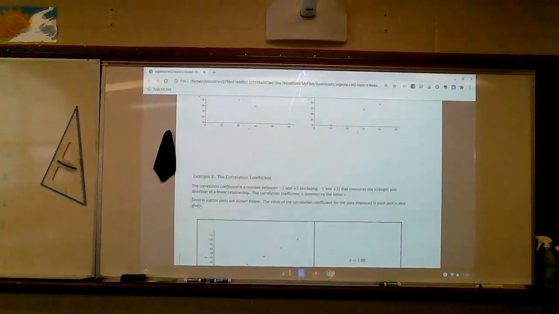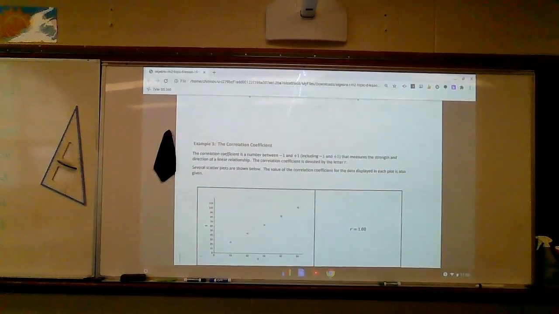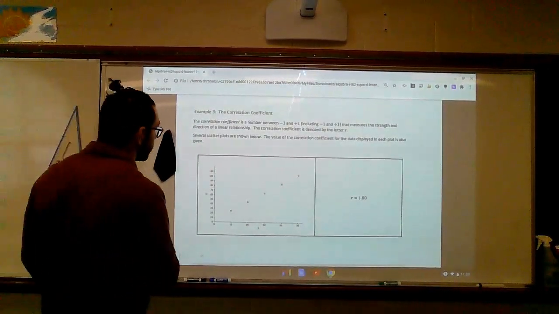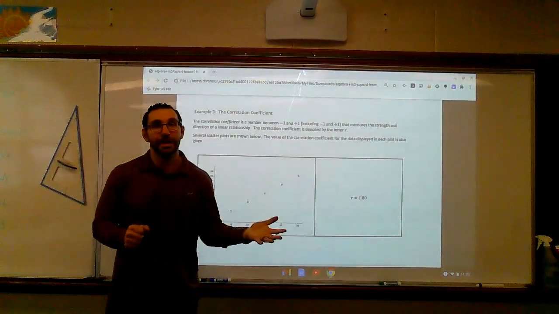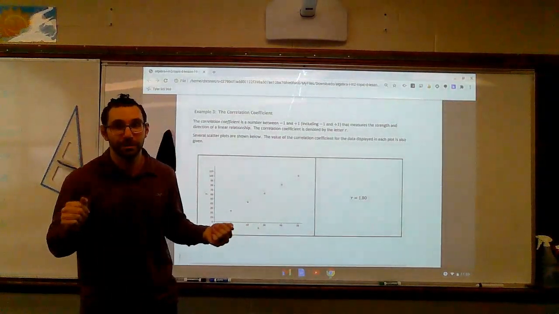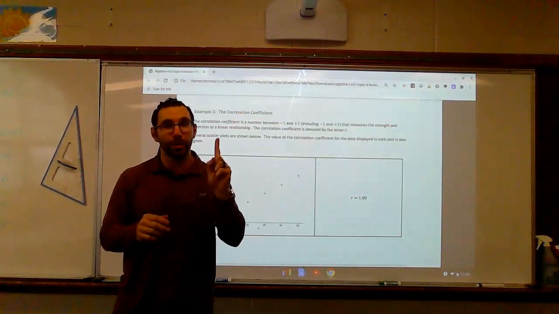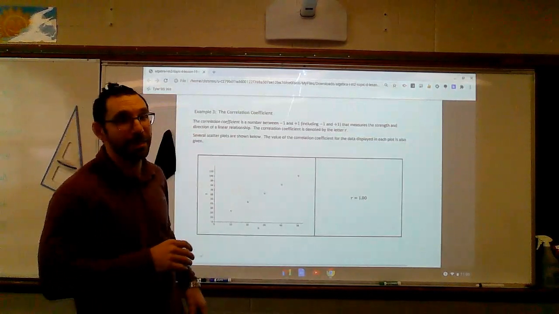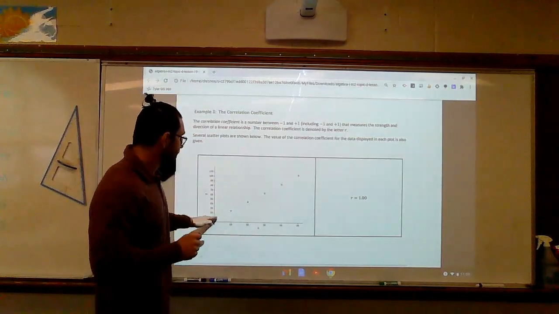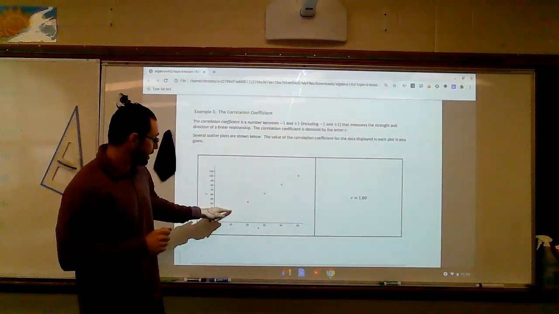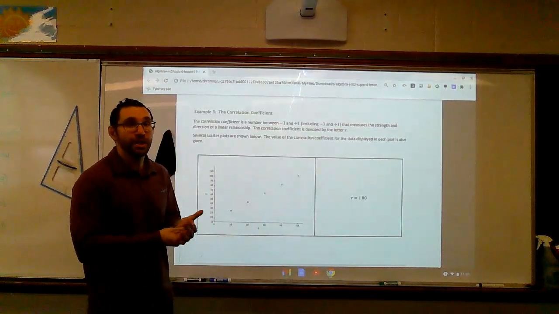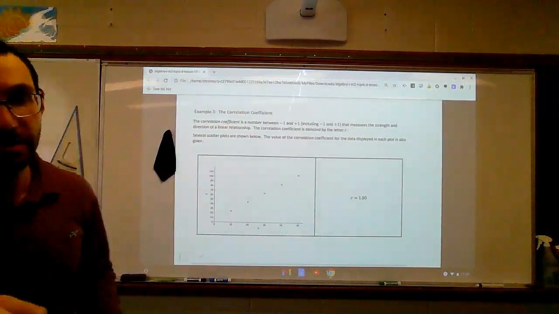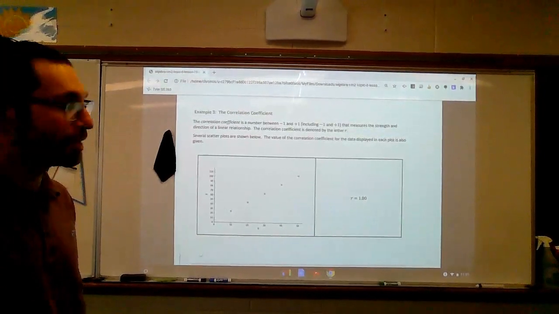So we use what's called the correlation coefficient. The correlation coefficient states that R, which is what we're going to call the correlation, can be anywhere as low as -1 or as high as +1. For strong relationships, we want a 1 or we want a -1. Negative correlation coefficient just tells me about the line, whether it's negative or positive. This is linear. I mean, I can draw a line through all of those points. We know exactly what the equation is, which is why my correlation coefficient is +1. That's as strong a positive correlation as possible.